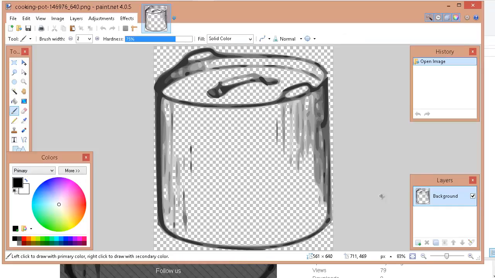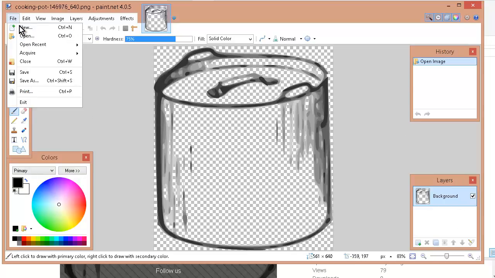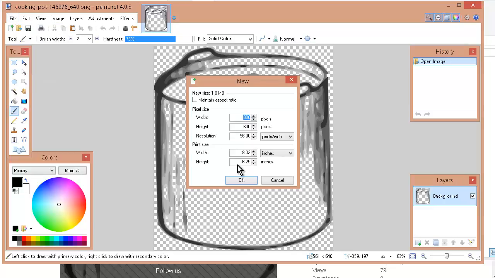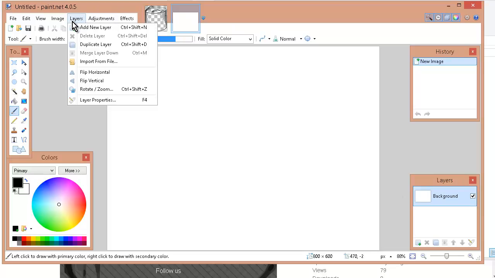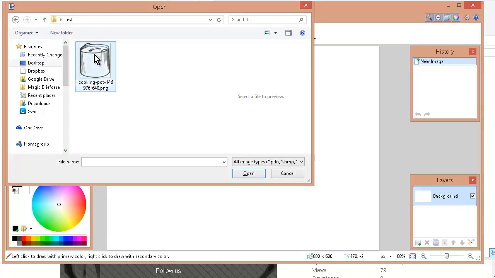This is coming in as a transparent image, so I'm going to create a new image here, and then import that as a layer. I'll do Layer, Import from File, and then bring this in.